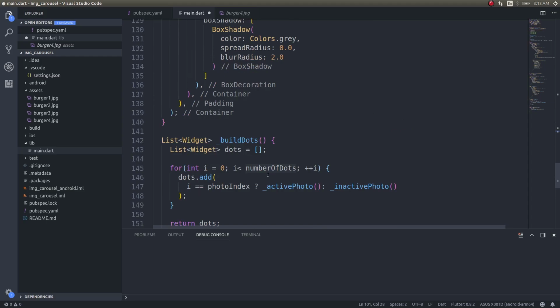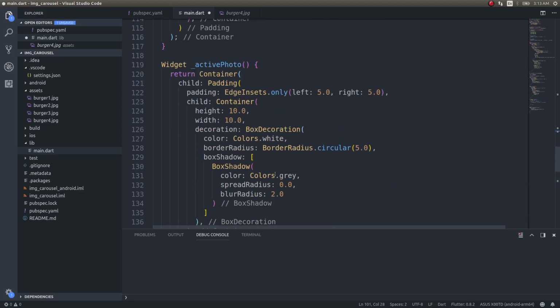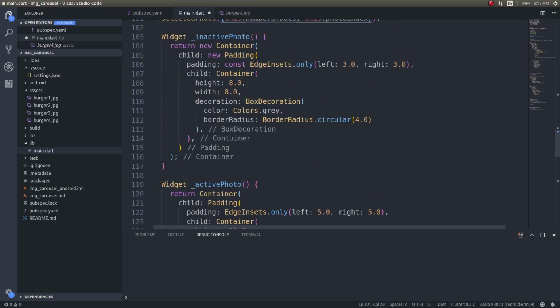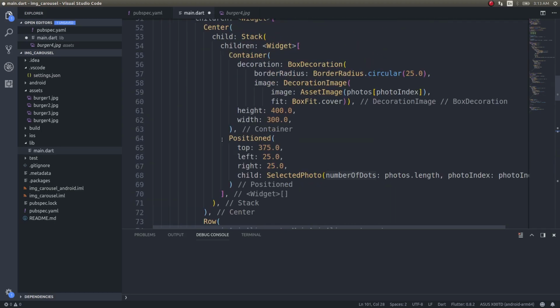Fine. Now this will have the total number of photos, which will be the total number of dots, and this will be generated each and every time the user presses on the next button. When he presses on the next button, that will be the active image. Which means that for that the active photo dot will be there, and the other dots will be inactive. If the user taps on the previous image, then it will change accordingly. You get it, right? Let's just run this and see how this functions, how this fares.